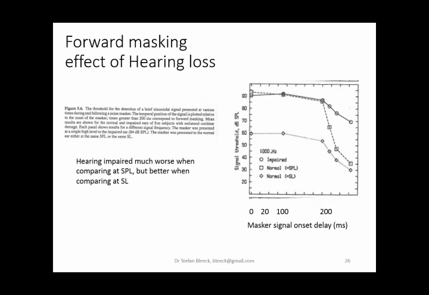However, here's one of the results. That's Brian Moore, 1998 paper, that shows now how much worse are hearing impaired people actually compared to normal people when it comes to gap detection or forward masking in that case. So the stimulus here was a 200 millisecond noise, so it goes from here to here. And what was measured was the detectability of a short tone, either at the beginning, in the middle, at the end, or then after a short gap after the noise. So in here it is masking at the same time. So this is concurrent masking, and this here is forward masking.